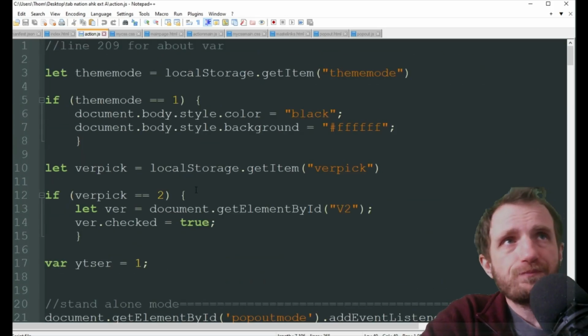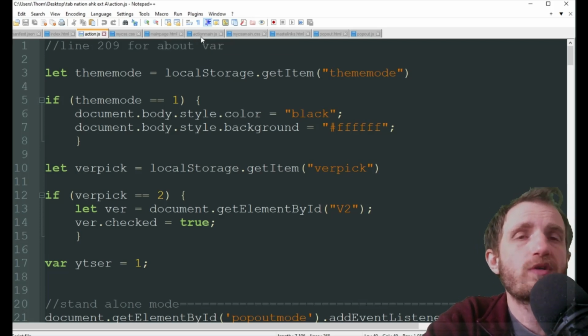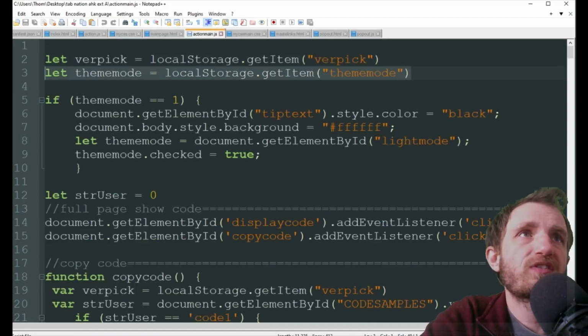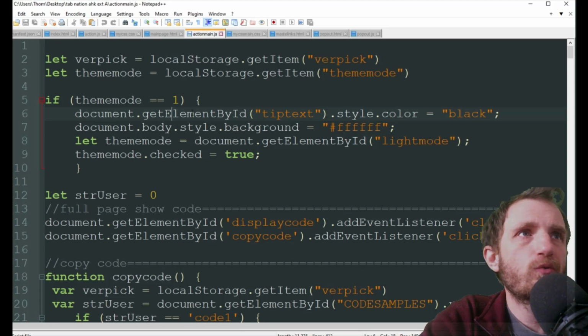Now, this is all happening on one page. If I go to that one page, the main page, where it's going to want to look for what type of code is being used, now as you see up here, we're doing the same thing where we need to get data to make sure we're in dark mode, light mode, that kind of stuff.